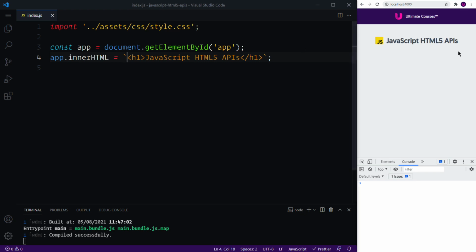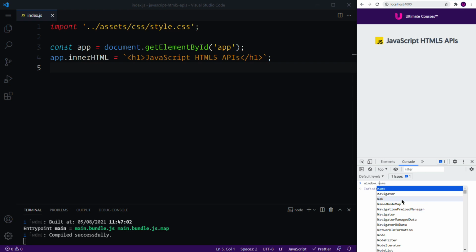So what is this async Clipboard API? So first off, it enables us to copy programmatically. So for example, if I was viewing some code on a particular website, there may be a copy button and I can click it and it adds it to my clipboard. I can then paste that value into the console, into my code editor, absolutely anywhere. And this is essentially what the async Clipboard API allows us to do.